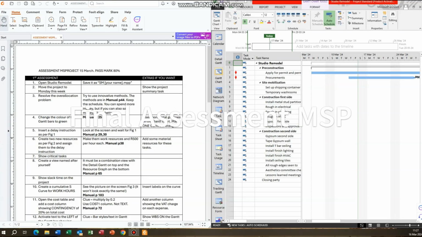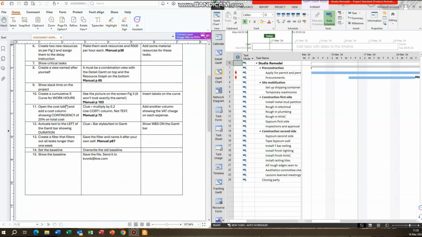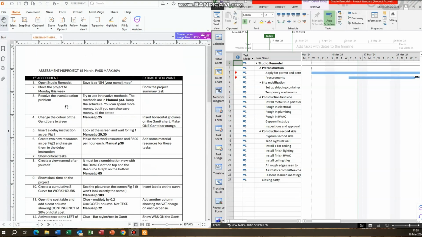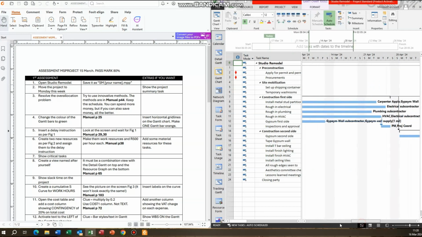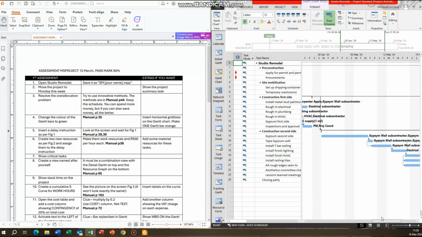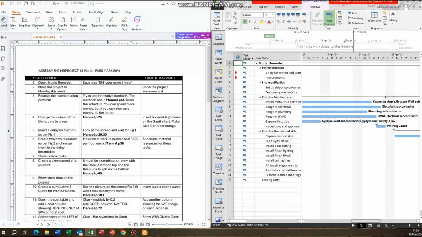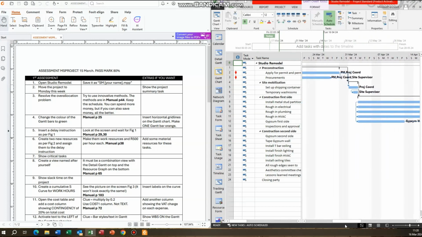Right, as part of our 5-day MS project course run for various municipalities around the country, South Africa that is, here's the final day assessment on the left. 2 files need to be modified. I've opened the Studio Remodel file on the right hand side, so I'm just going to give a couple of pointers for those who do the assessment after the official day or need it for some reason. So here we go.